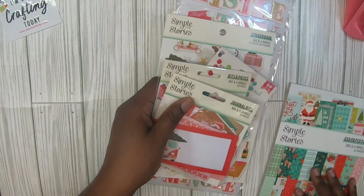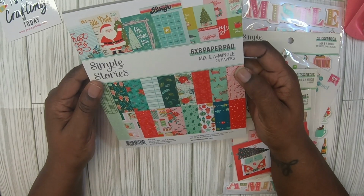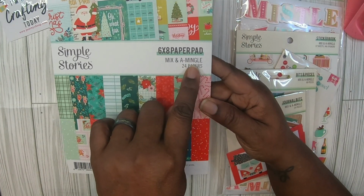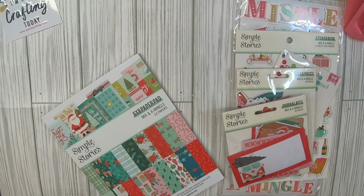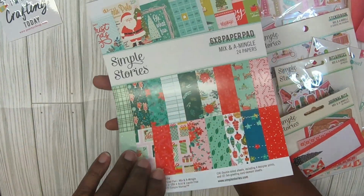And I only ordered one? Wow. Okay, so this one is called From Simple Stories, Mix and a Mingle. I am pronouncing it correctly. All right, so let's look at this beautiful paper. Ugh, my fingers. I had to put lotion on so I wouldn't look all ashy, and now I can't get that off. Okay, there we go. So this paper.